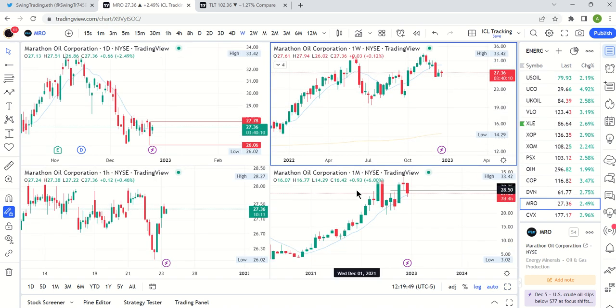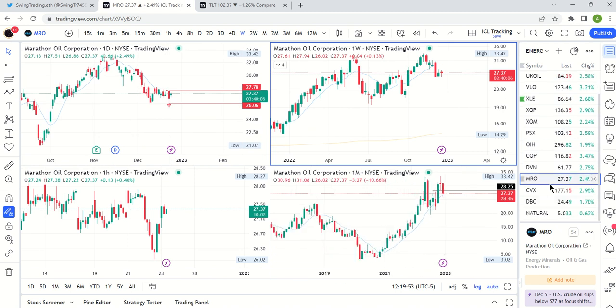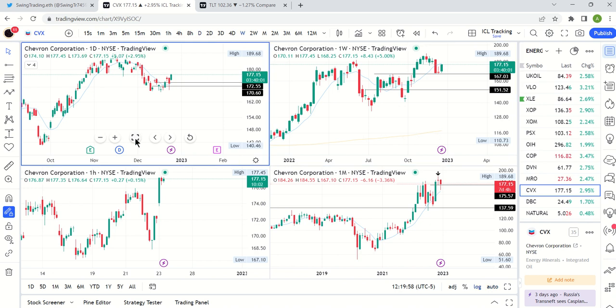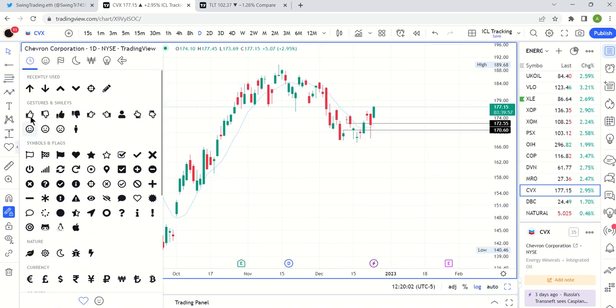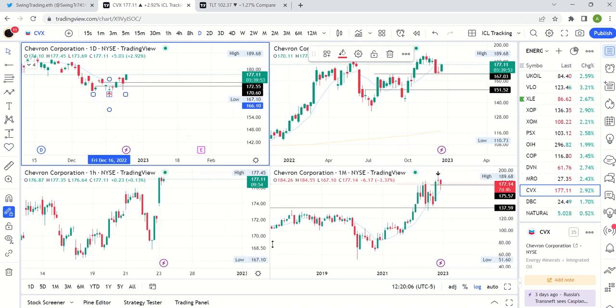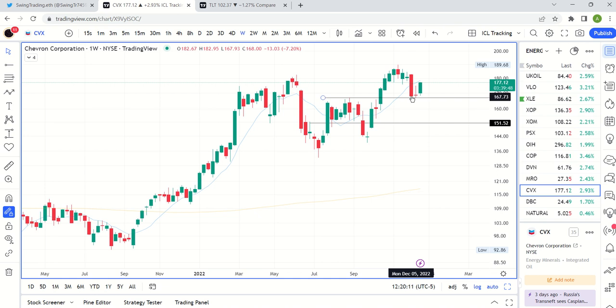We're more thinking about how does next week set up, and also how are the monthlies set up. Chevron, ooh, this one looks really strong, actually. So Chevron bottomed on December 16th. It's making fresh weekly highs. That's why I said it looks strong. Let's hop over to that weekly chart. Look at that thing. Yeah, this is a very short, shallow weekly cycle low.